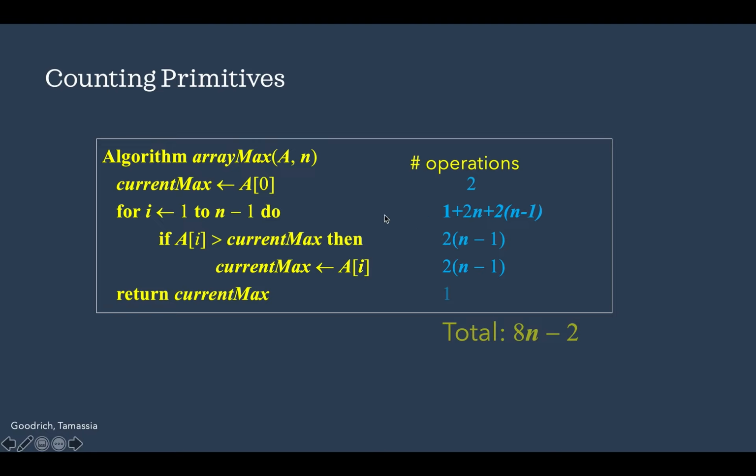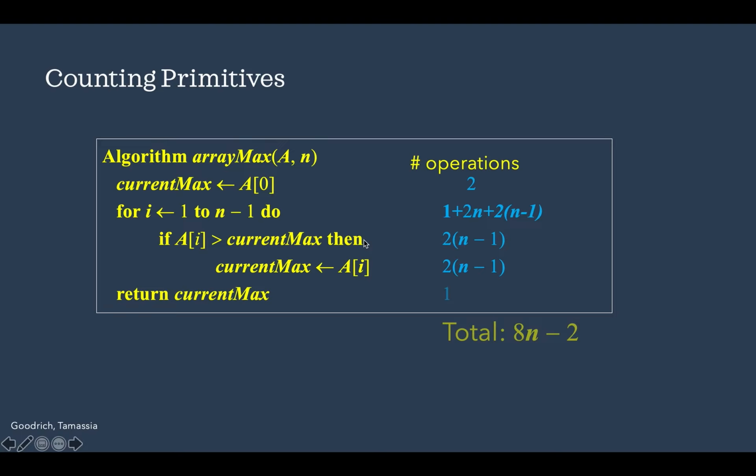So the total time complexity taken here is 1, which is for initialization, plus 2n for condition checking, plus 2 into n minus 1 for loop variable updation. Now this will be checking all the elements in the array except for the first element. If the size of the array is n, then this is going to check all the elements in the array to announce that some element is maximum, right? So this will be executed for all the remaining elements except for a of 0.